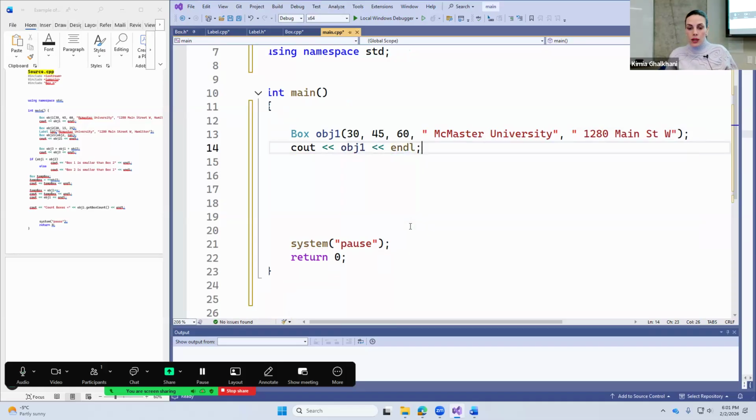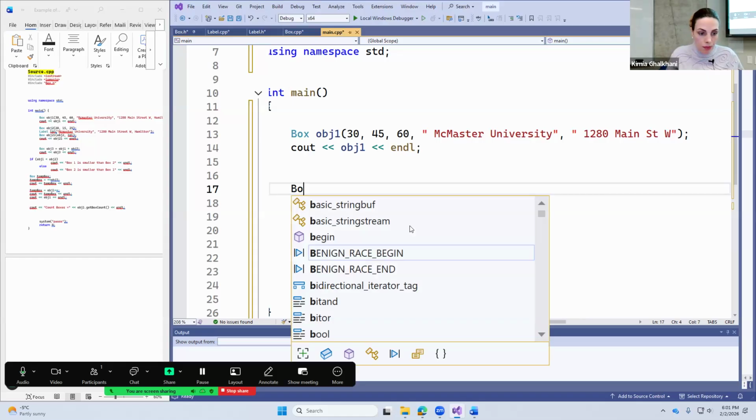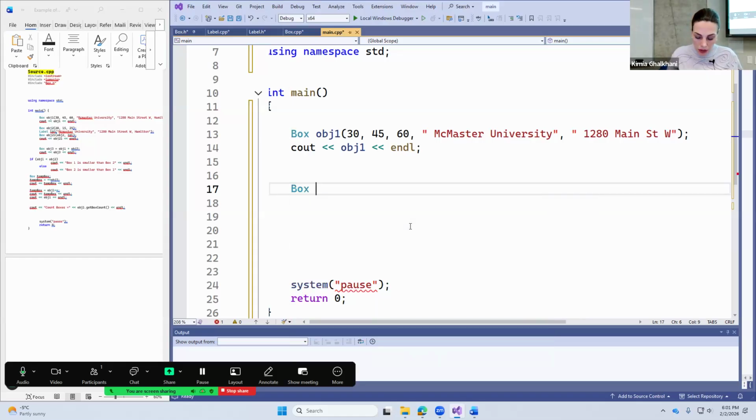Here we go. That's the first one. So I'm going to create more objects to call all of them, and then at once, I'm going to just debug them. Then say box. For the second object, I'm going to create another object.